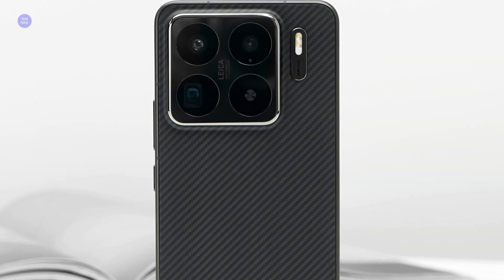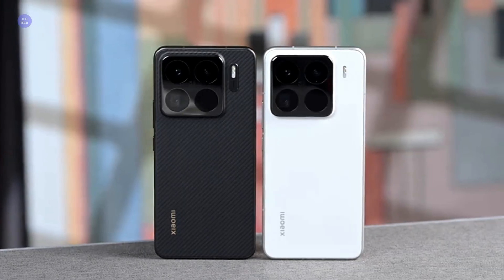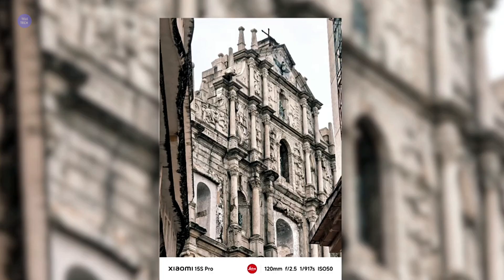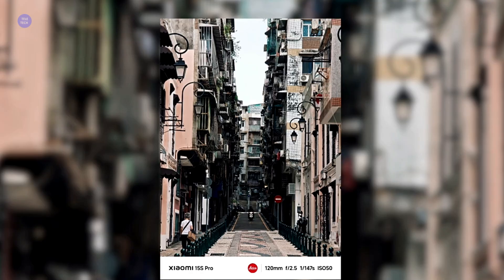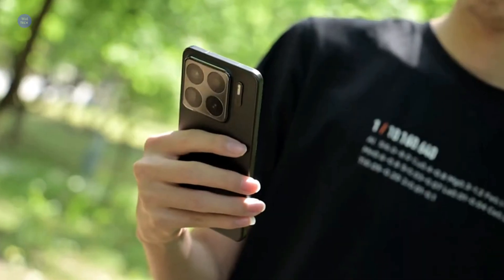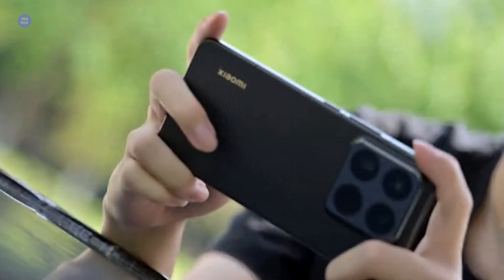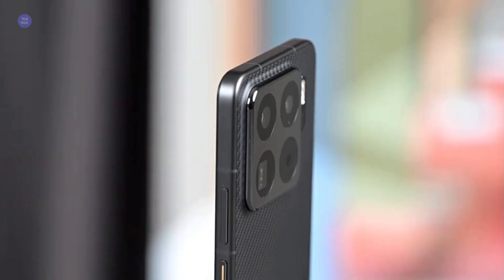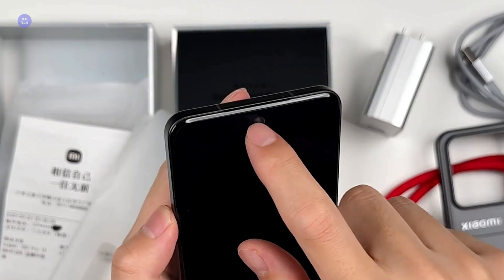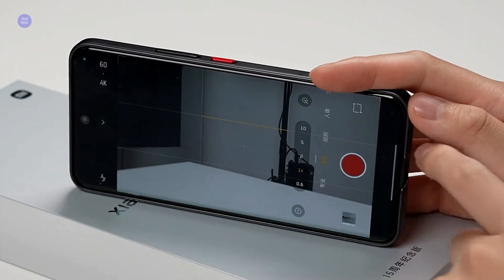Now for the photography enthusiasts, the Xiaomi-Leica partnership continues to evolve. The 15S Pro packs a formidable triple 50-megapixel camera setup on the rear. The star is the 50-megapixel main sensor with a large 1/1.31-inch LightFusion 900 and a variable aperture ranging from f/1.4 to f/4.0, giving you incredible control over depth of field and light intake — meaning stunning portraits with beautiful bokeh and fantastic low-light performance. Then there's the 50-megapixel periscope telephoto offering 5x optical zoom and up to 10x lossless zoom, plus macro capability. A 50-megapixel autofocus ultra-wide lens rounds out the rear array. On the front, a capable 32-megapixel shooter. For video, you're getting up to 8K at 30fps and incredible 4K footage with HDR and Dolby Vision.